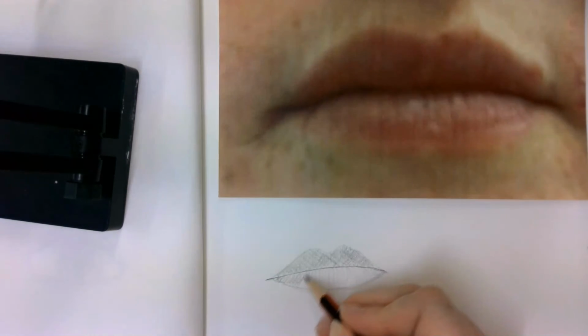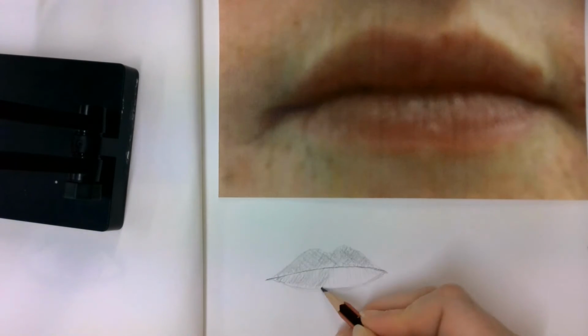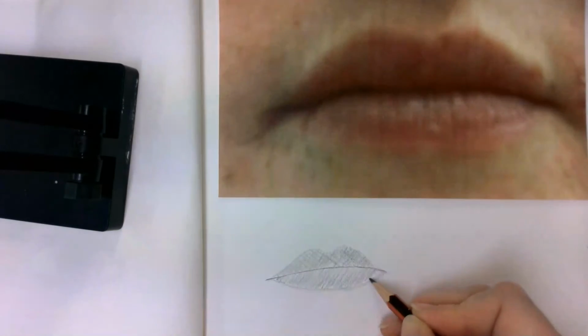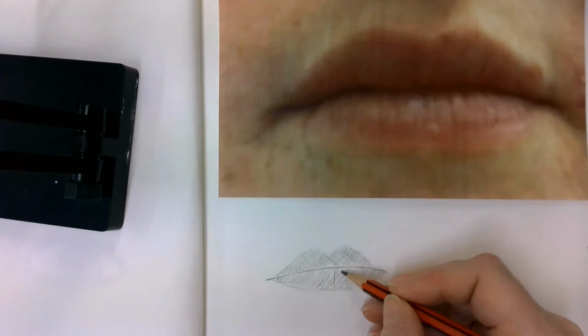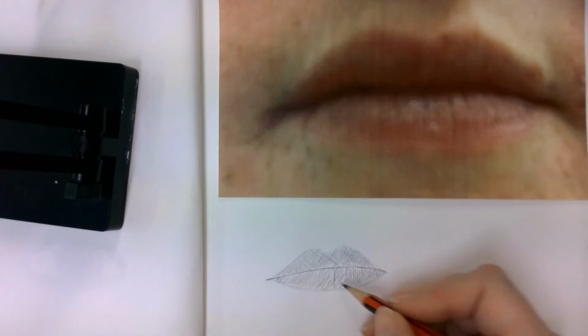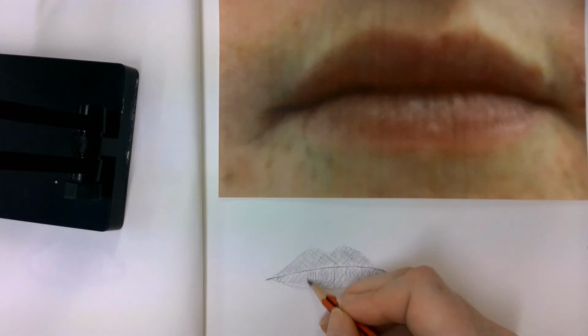Now, as you can see, the crease lines that I drew are disappearing underneath my shading. That's okay, because with my B pencil I can just draw those back on again, and it's really important that I don't draw those on too darkly, because if they're too dark it looks like someone's been there with a Sharpie.